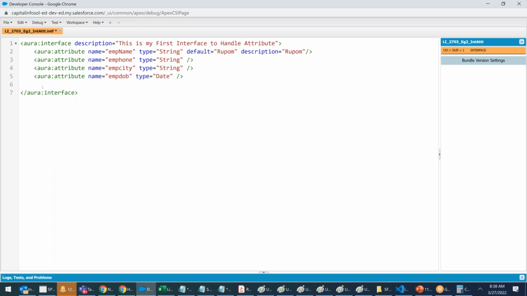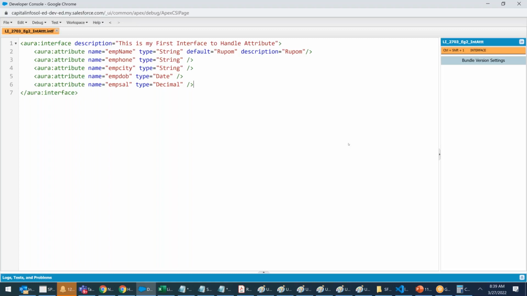Like this I can declare a lot of attributes, and these are common attributes. EMP SAL, decimal. Perfect. I created an interface with 5 attributes: name, phone, city, date of birth, salary.